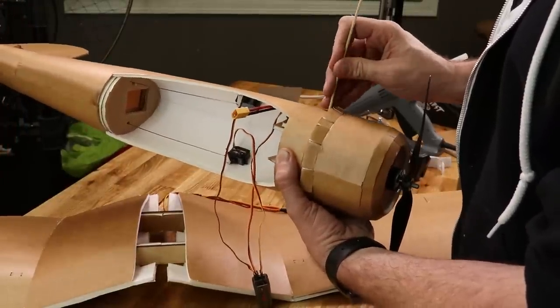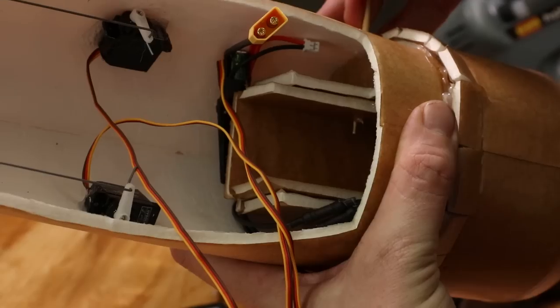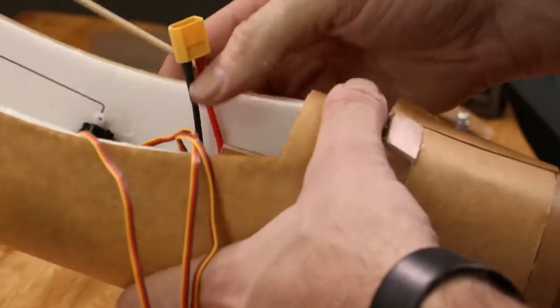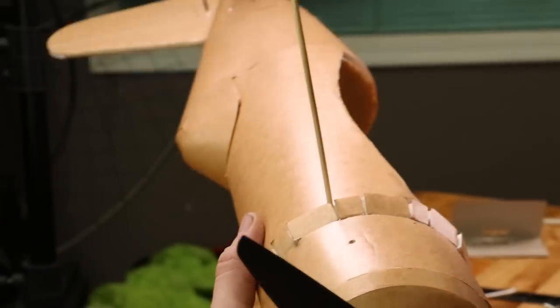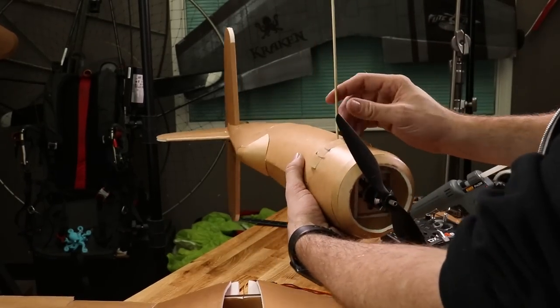We're going to go ahead and with a twisting motion, this is going right through that bulkhead, so there's lots of strength there. We're going to pass it on through, just like you see here. And then we're going to go over to the other side and do the same process. Try to get this as level as possible with the elevator. I actually move it and I sight this down and keep these parallel between the elevator and the skewer.